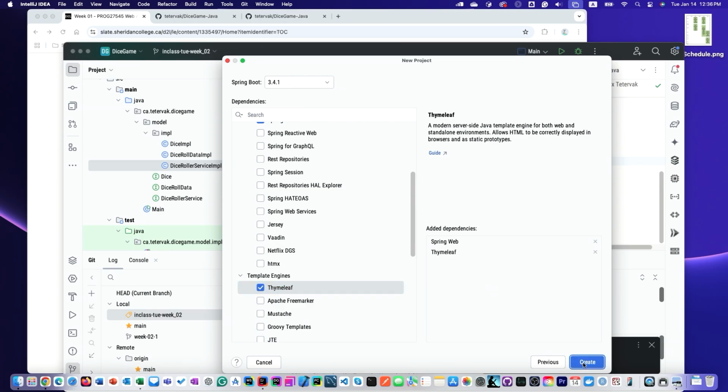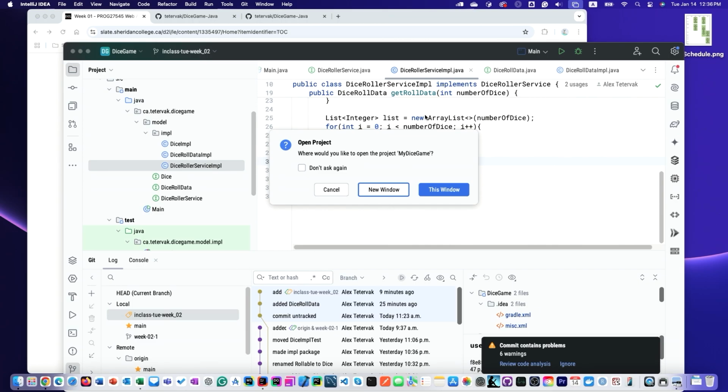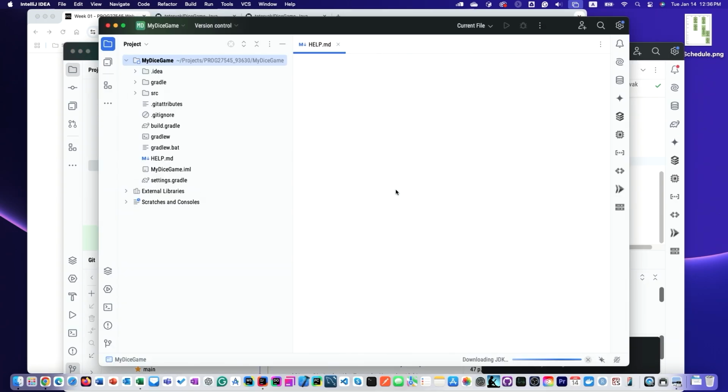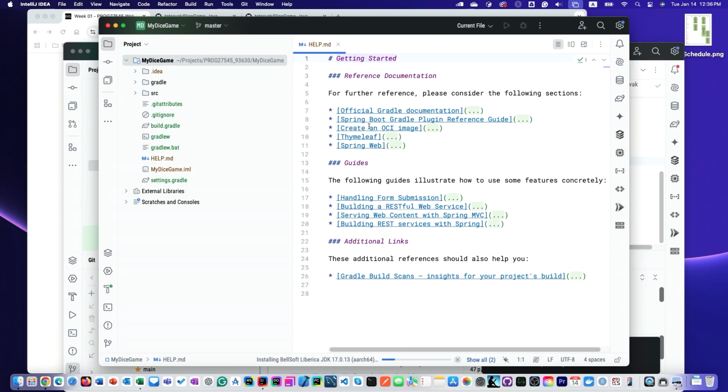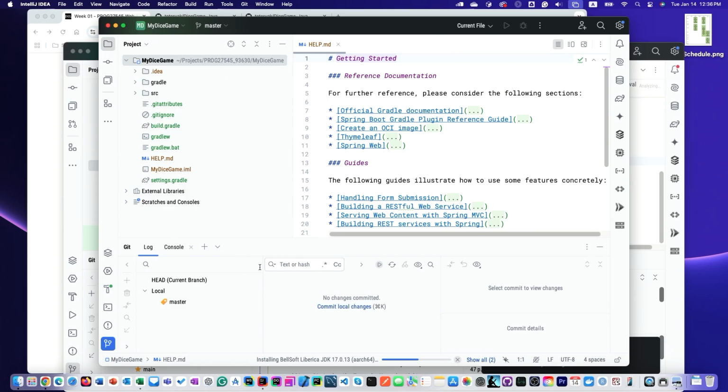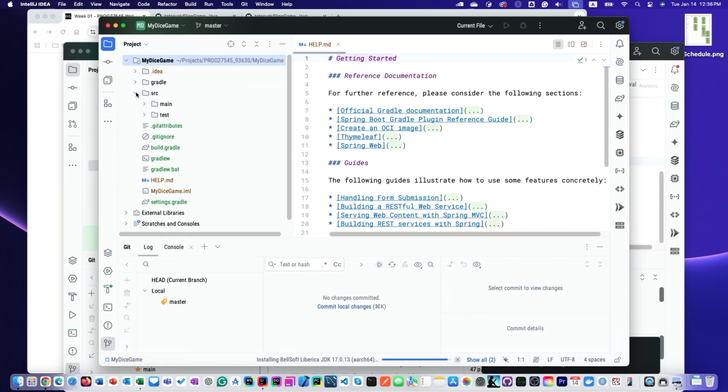And click Create. A new window, because if you want to keep both, you select a new window, and you wait. You see, it's already created a Git repository, didn't commit anything yet. There is one file. Okay, it's still building, you wait.